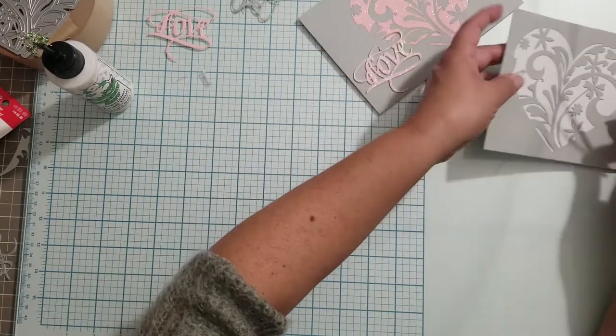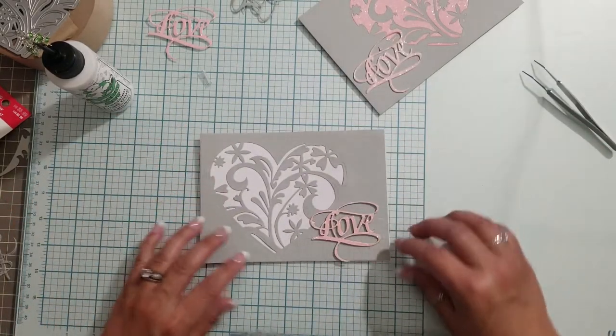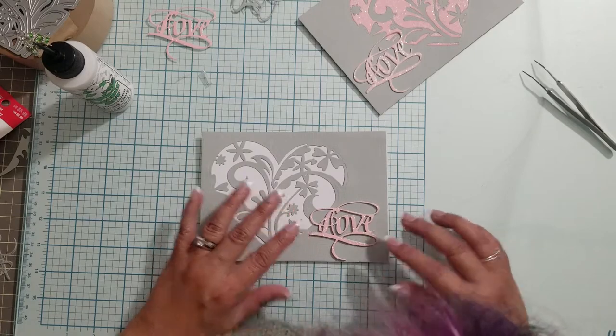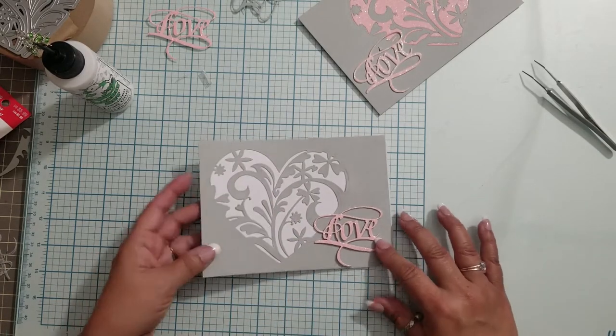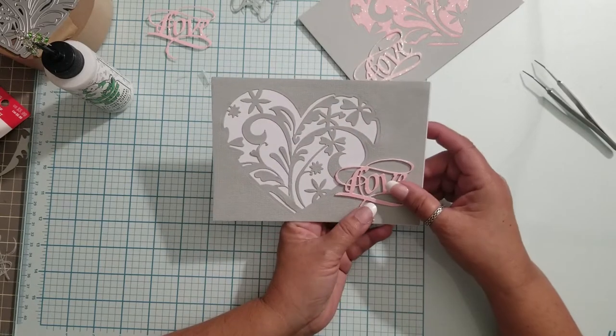So we have our love. That was enough blither blathering for me. I just want to lay it down on my card base to see. I do like it. To my eyes, it makes a difference. We'll see better once I paper piece that in.